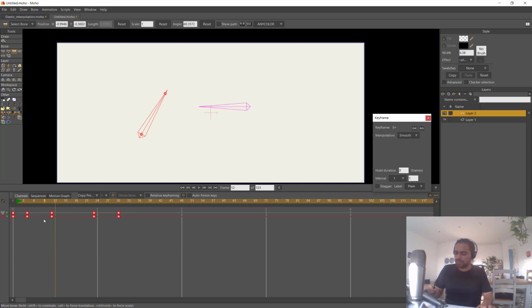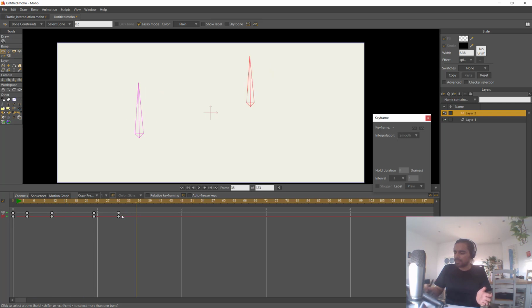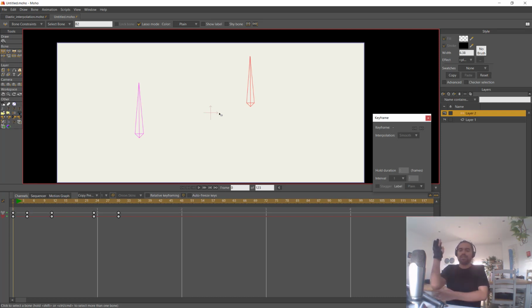So I will select all the keyframes here. Sorry, all the keyframes in the red line. I will copy them with Ctrl C. And now I will select the other bone and paste these keyframes I already copied, so I will press Ctrl V. But now, as you can see, what I pasted is the exact angle of the bone. This bone was pointing left at the beginning in frame 0, but now since I pasted the animation of the other bone, it will be pointing up because the other bone was pointing up. So I will undo that.